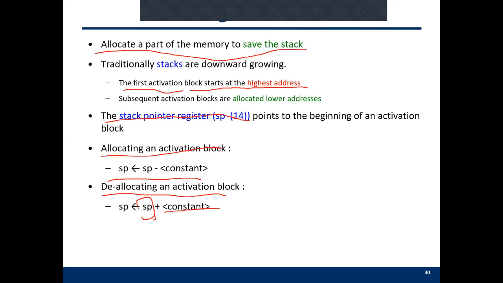I'm popping some activation blocks out of the stack. And when we subtract some constant, I'm actually pushing more activation blocks into the stack. So please notice the difference between these two.